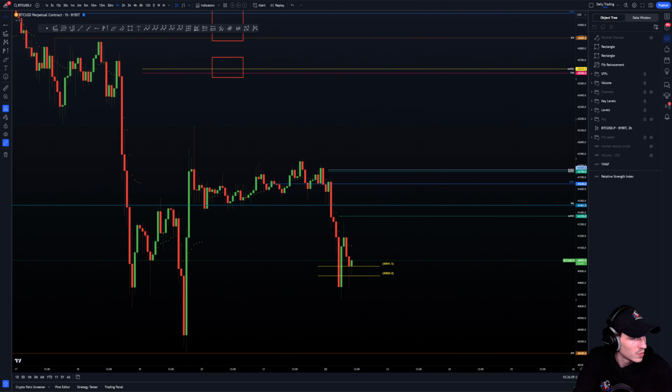Anyway, so here what do we have? We have some shorts now. Some people are shorting, that's pretty cool. We have a bit of absorption here. These are not crazy amounts, to be fair, but it's good for the long I took before here. That's pretty nice. Not a massive amount, to be honest.